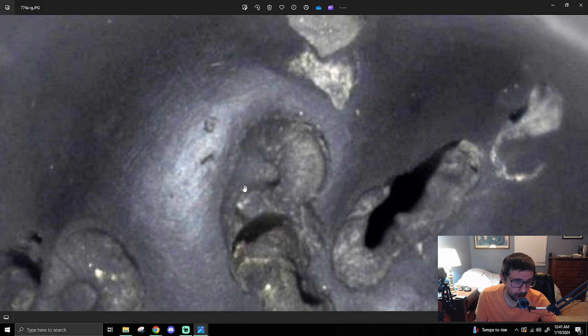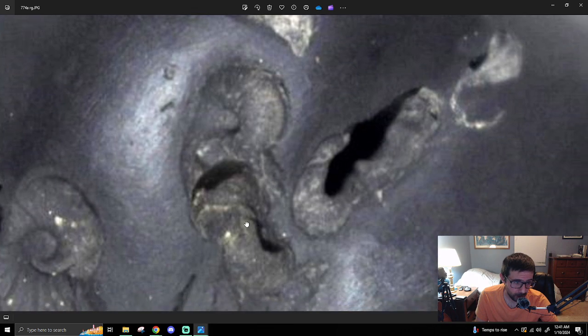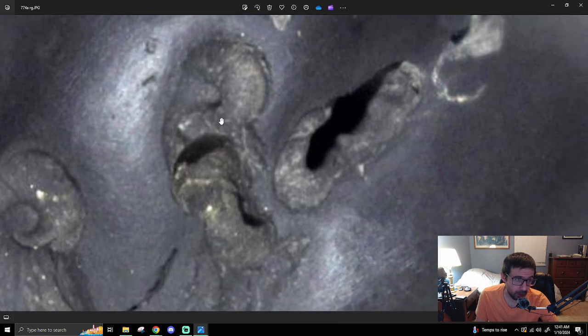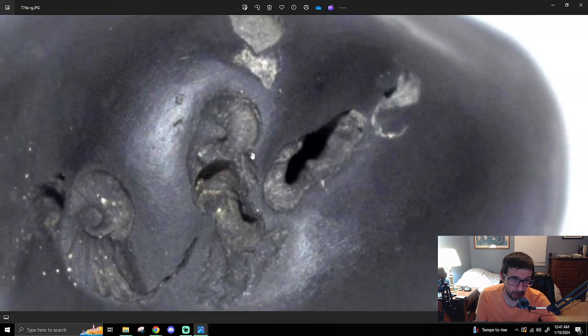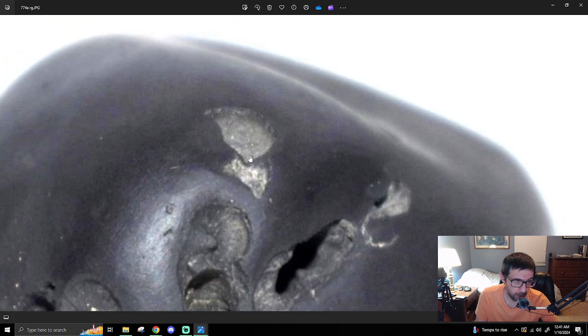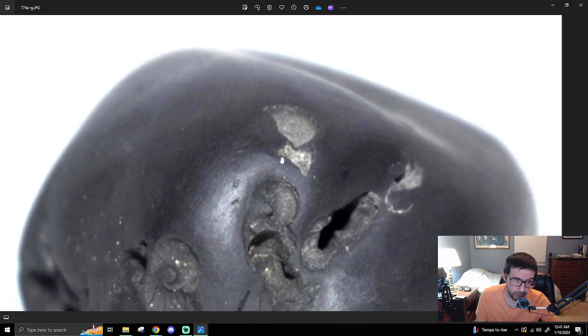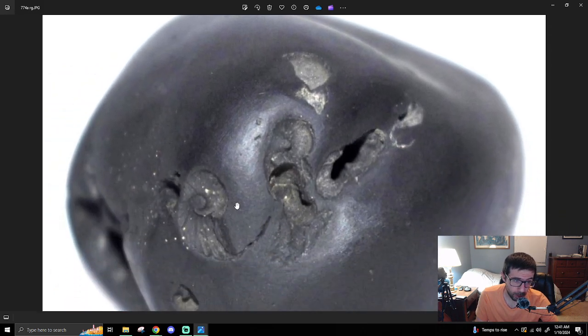As well as this one seems to extend right up into here where this ammonite is. So this is two overlapping ammonites that don't actually make sense. As well as this one, this overall has a boundary that extends over here to where this pseudo-ammonite structure is forming. Again, I've seen enough of these where I can say this is a pseudo-ammonite structure forming. It's not just some random features that are unrelated to what's going on here.